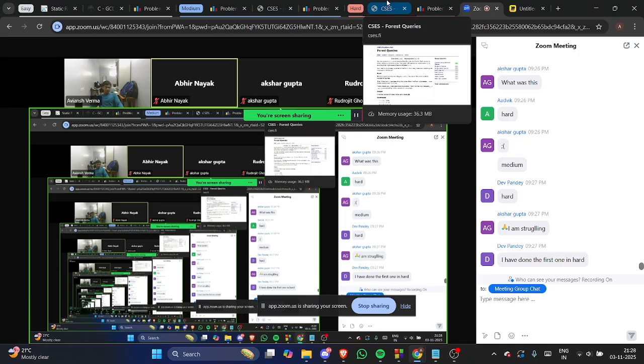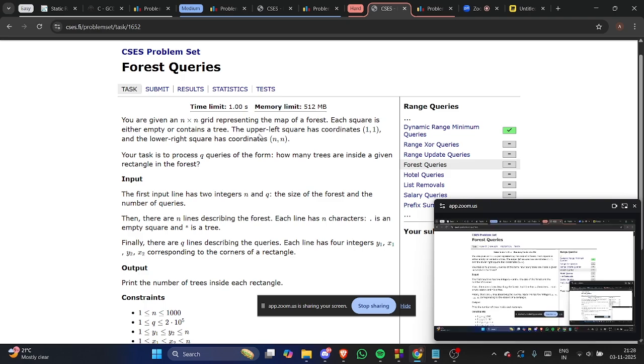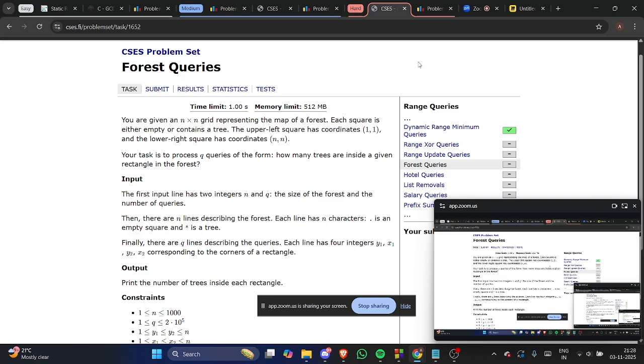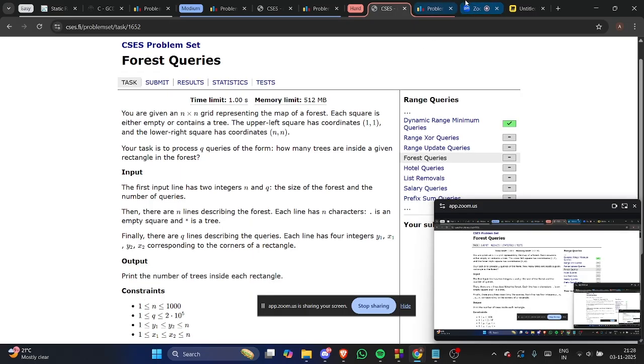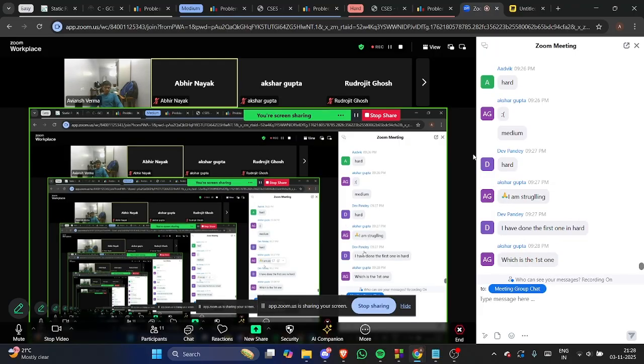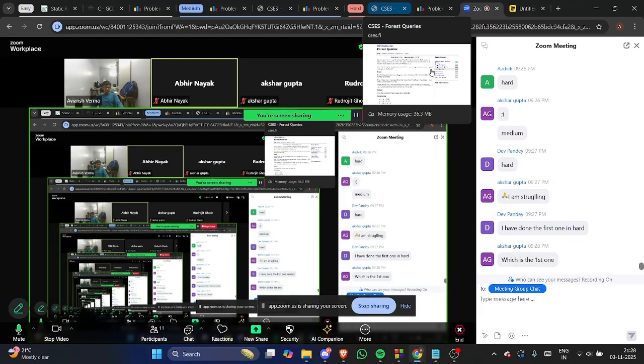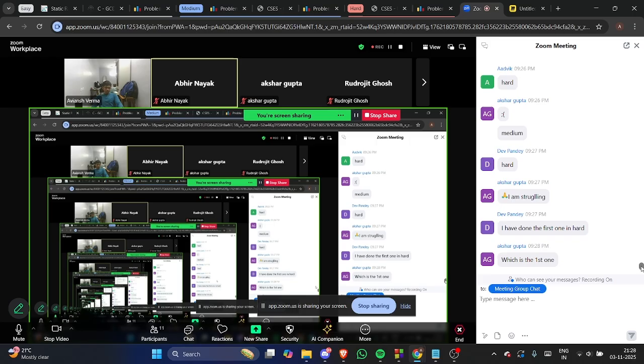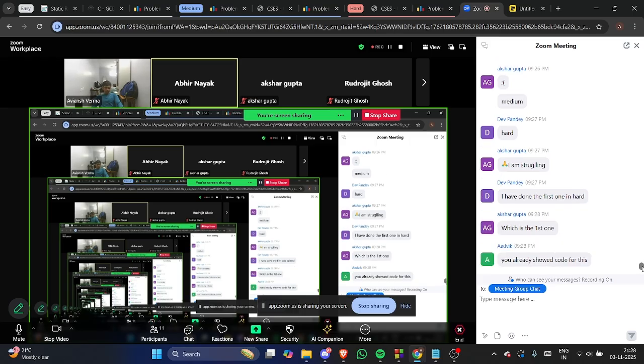So everyone just open the forest queries, like the second to last question I sent. Have a look at it. That's the first one. The CSES link would be the first one. Yes, I did.